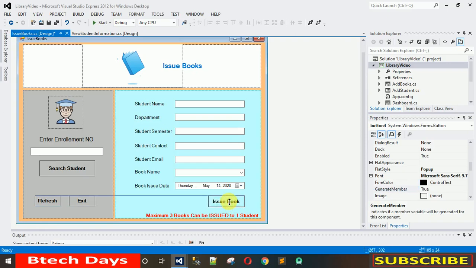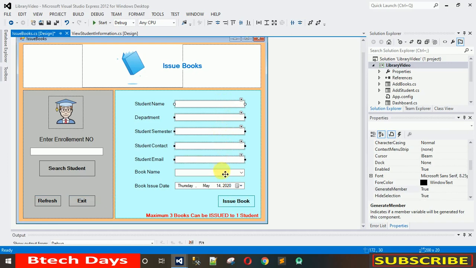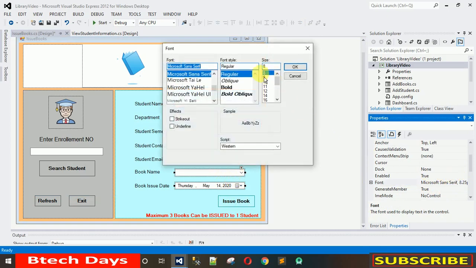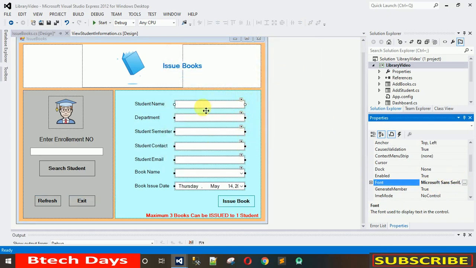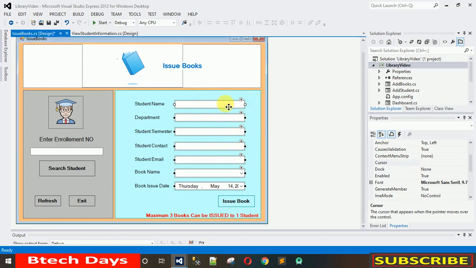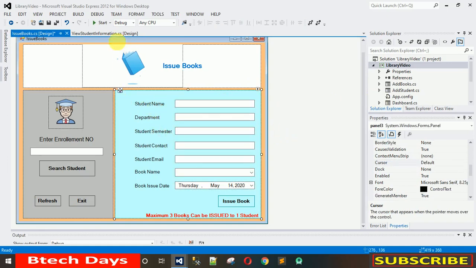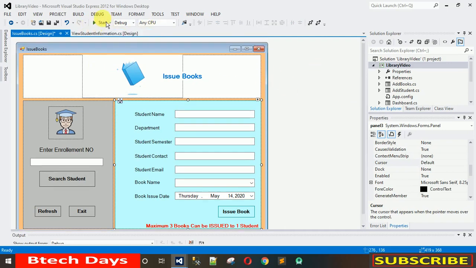And this way you can do this stuff. Okay, let me just make it a little bit large and change the font of these. So let me just change the font size to 10 and hit OK. Okay, so now it's looking nice, and just increase the size of this one like this. Okay, so here we are done, but we have not connected this with our dashboard.